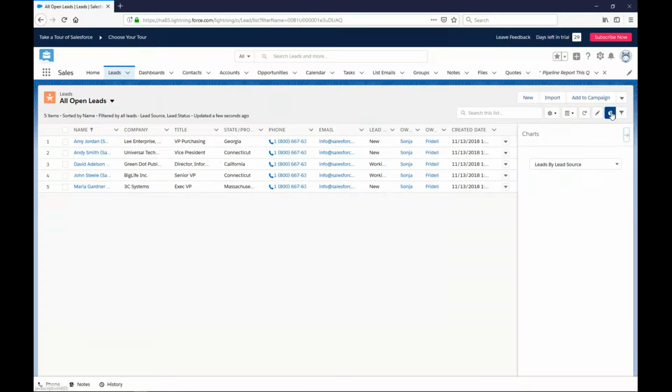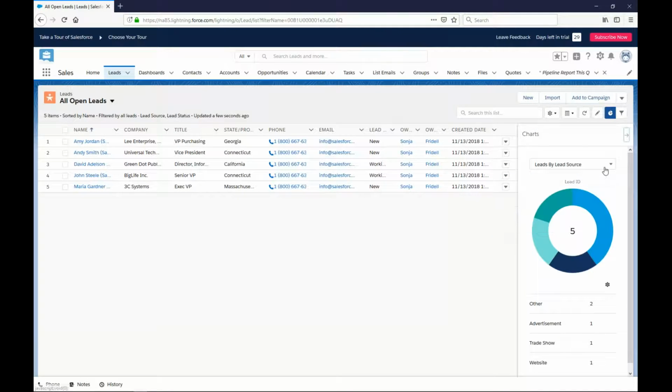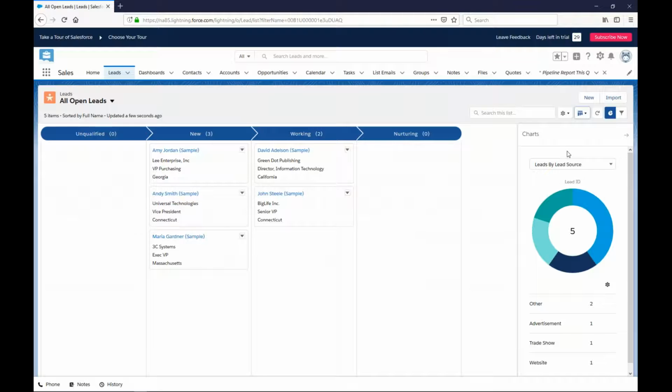Some other things on the dashboard, I can see charts, so it actually renders like a nice little chart view in the side panel here, and I can toggle and again add things to this nice little chart view. And I can see things in Kanban view, which is my favorite. And you can do this with opportunities. I'll show that as well. But if I just want to go ahead and change the status from new to working, bloop, do that, and it changes Amy's status right there. Really like that view.